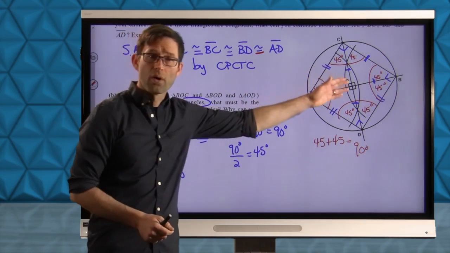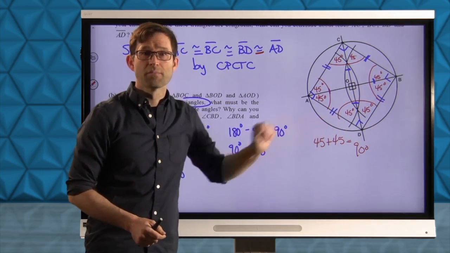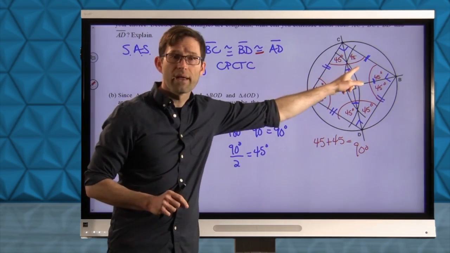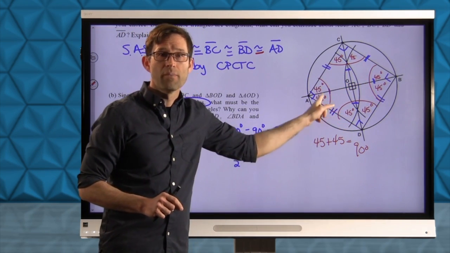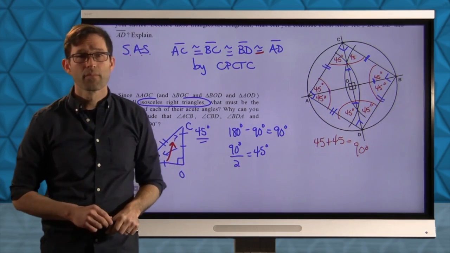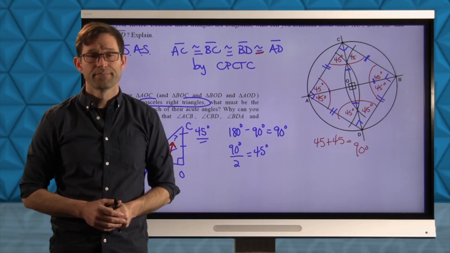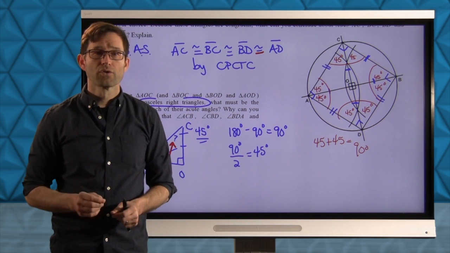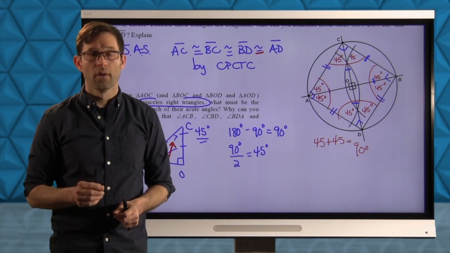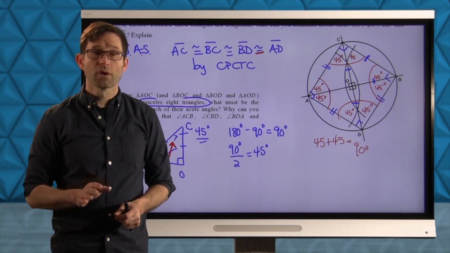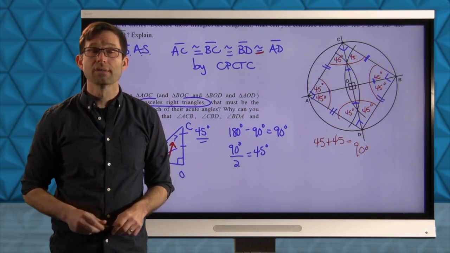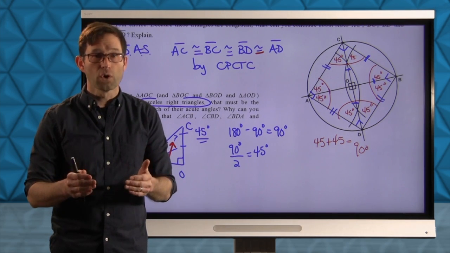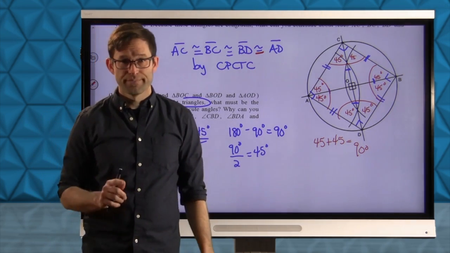We know because the triangles are all congruent that the four sides must be equal lengths, and then because they're isosceles right triangles, they have acute angles that are 45 degrees each, and when we sum those together, we get that 90-degree angle. And that's what makes a square. Now, for the rest of the lesson, we're going to be concentrating on inscribing equilateral triangles and regular hexagons in a circle. Those are also fairly easy constructions to do. The math behind why they work is a little bit more challenging, and we're going to dive into the math first before we do the construction.